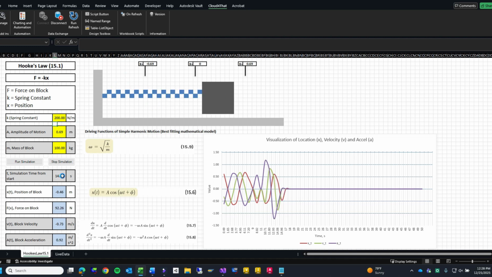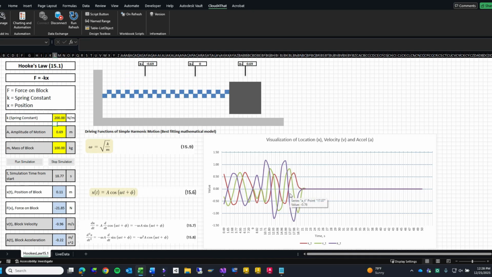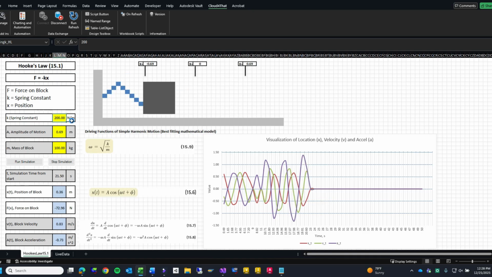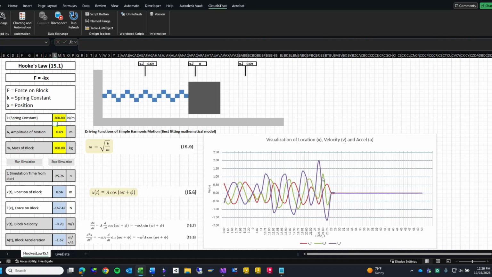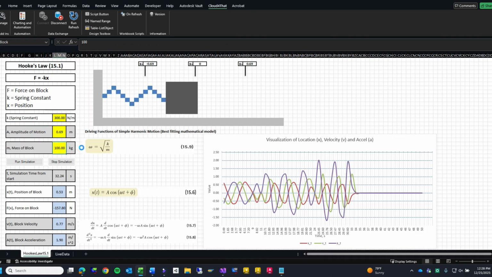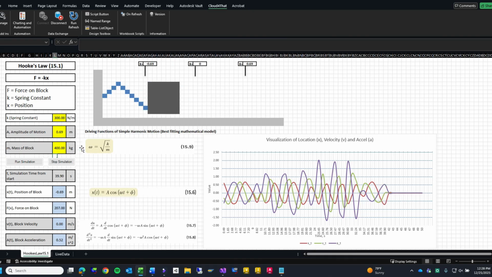So you can actually show your students something that is not easy to really see, but you can actually then show simple harmonic motion, for example. So you can actually see the laws, put the laws there. You can then use coding to teach them how to implement that law by using the scripting engine in Cloud4That. So a training opportunity exists here also with Cloud4That for students who want to learn.